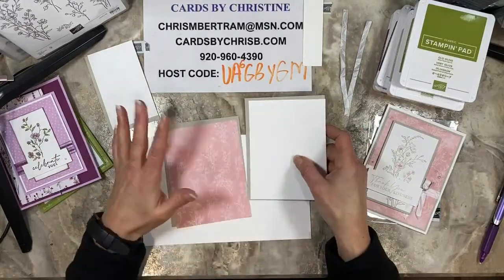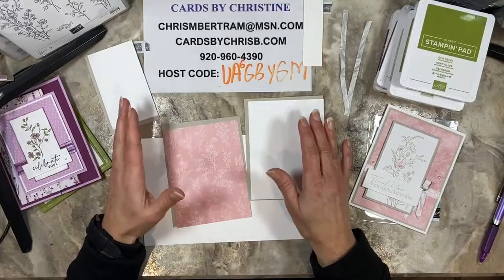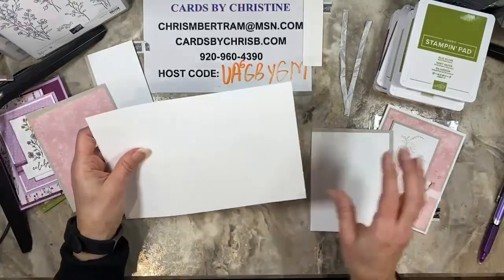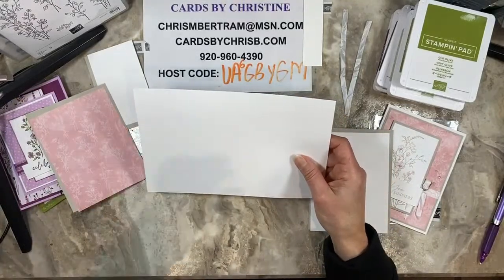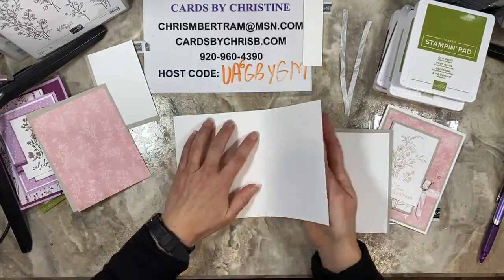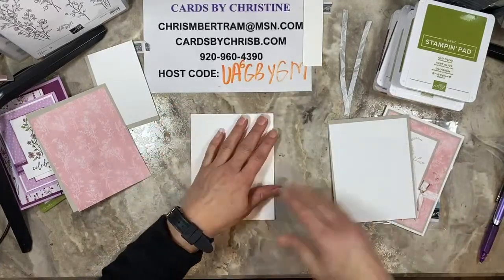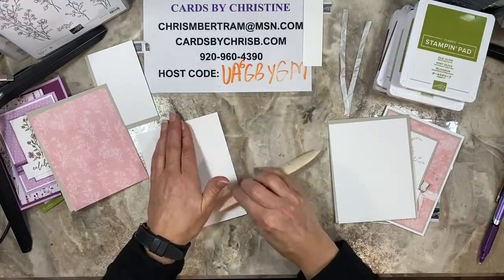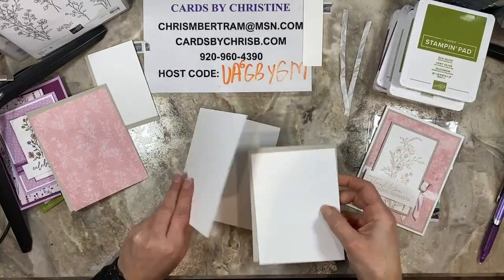With Let's Just Stamp, I do this class with Diane, and we always double mat the inside. It just adds to it, and plus this is a thick white. When we use a white card base, we always use the thick white, so you'll notice it's a little thicker. If you want to save these and not double mat them, you can. I have my bone folder back in its home spot now. But we like adding the double mat because it ties the inside to the outside.